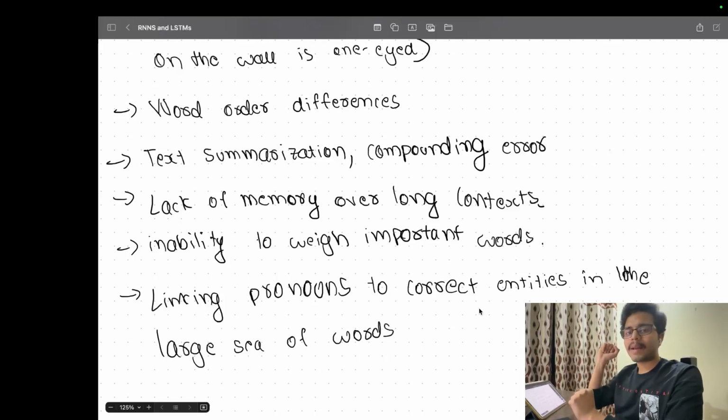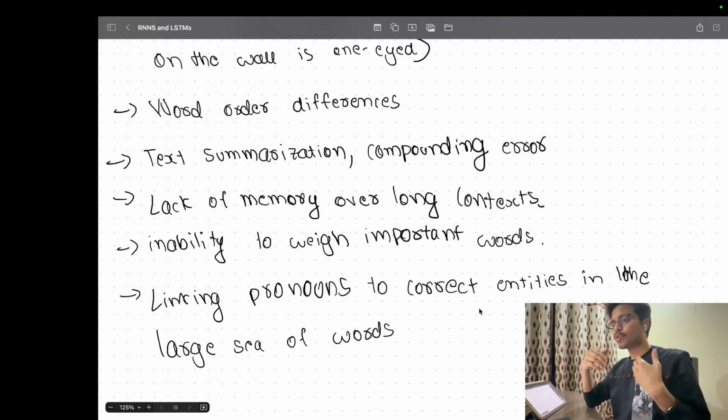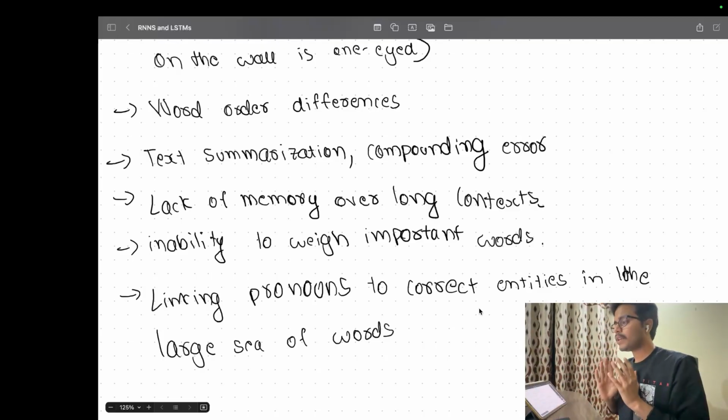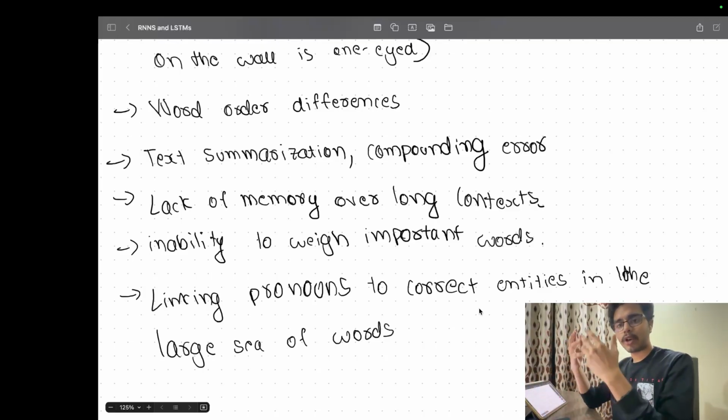When you're doing text summarization, summarizing one word at a time, sequentially, how can the summarization be accurate? Because the context and the story might be changing entirely from one sentence to the other. You want to capture the long range contextual information. Without that, the summarization is going to be highly ineffective.